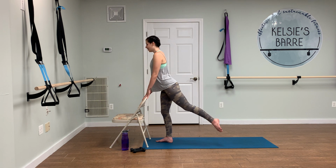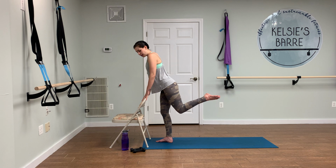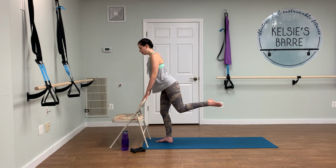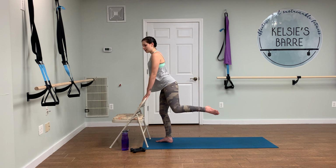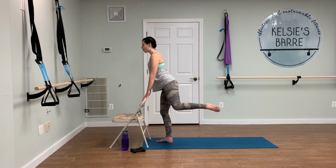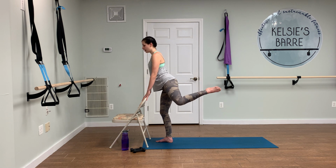All right, three more. Two, and on one, we're gonna hold it in, heel stays in. Now, left knee is gonna come out to the side. It's like a little fire hydrant. Four more to go, then you know what's coming. 16 pulses out. Two, and then one, hold it out, 16 pulses. Keep that leg lifted up as high as you can.